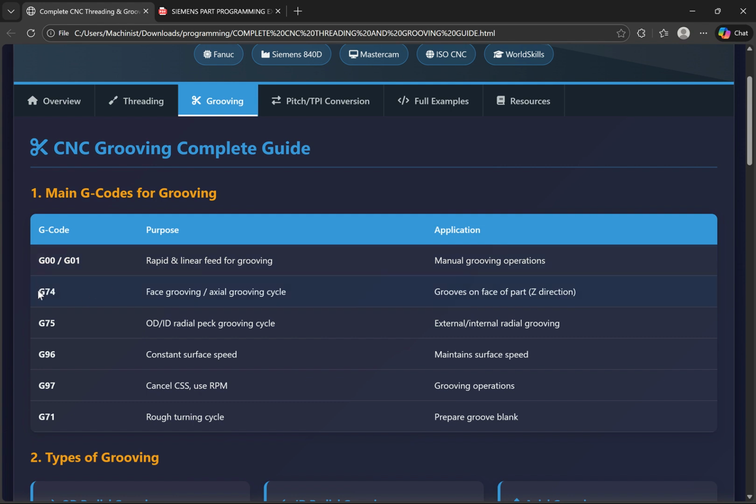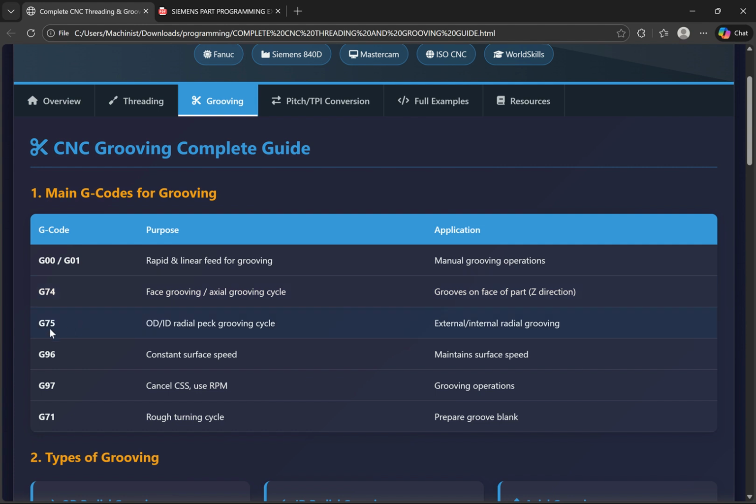Then for the cycle, you can use what you call G74 or G75. It may depend on the machine, so don't mix the codes for a machine if the machine doesn't allow G74 or G75 for grooving. G74 is normally for face grooving or axial grooving cycle. You are grooving on the face part, that is the Z direction.